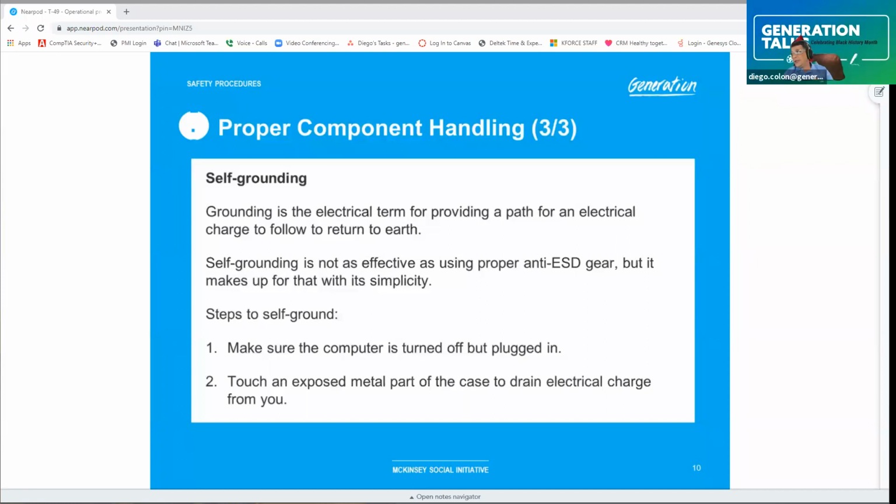Do you understand what they're saying here? I'm sorry, that was Marcus, right? Yeah. So you have three prongs that come from the wall, and it has its own grounding. What they're saying is that if you leave it plugged in, since you have that grounding wire, and you touch it, it will drain all electric static charge from you. But you still want to unplug it after you finish doing what it says. Does that make more sense? Yeah, thank you for clarifying.